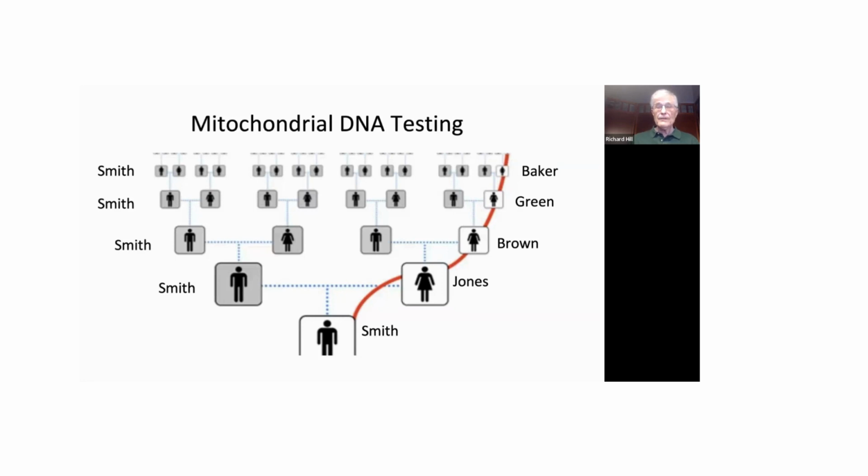I describe these first 2 tests as narrow and deep. They are narrow because each traces just a single line in your family tree. And they are deep because the common ancestors that are responsible for these matches, they may be recent or they may have lived hundreds of years ago.